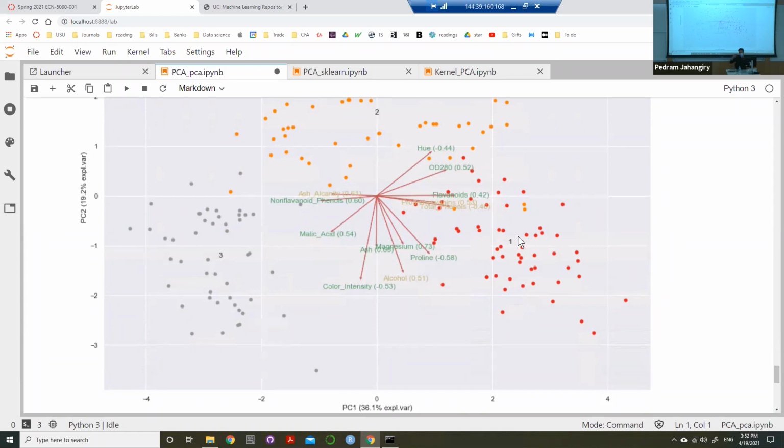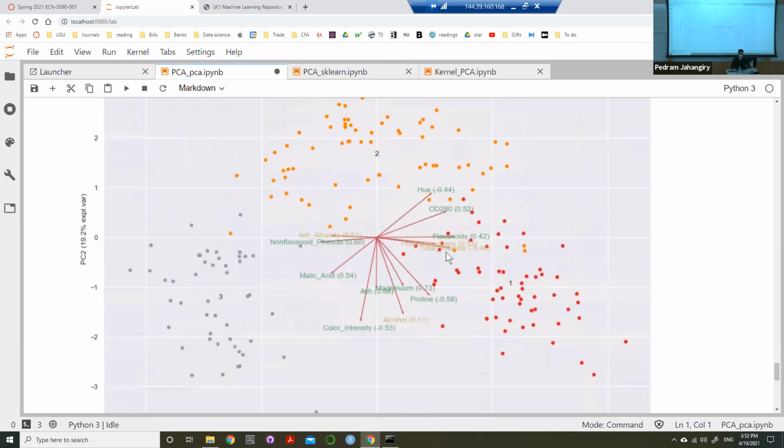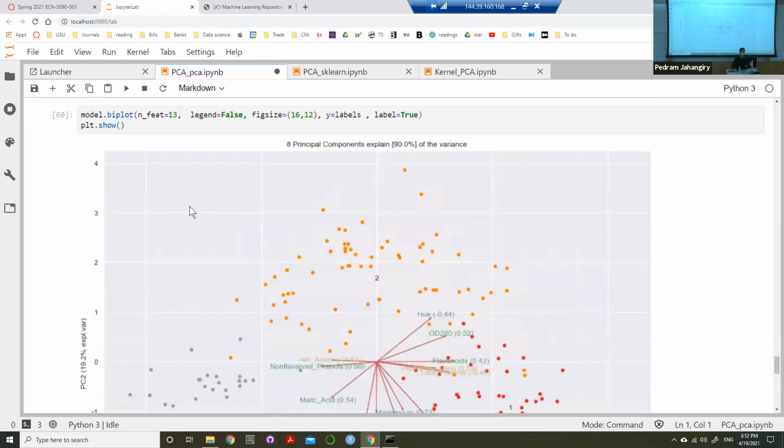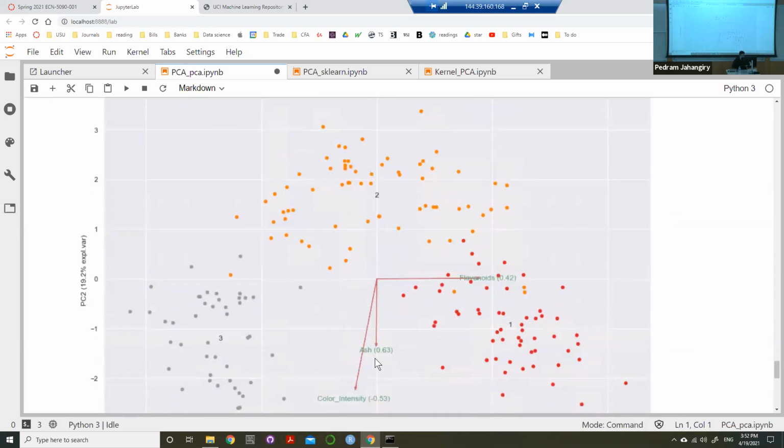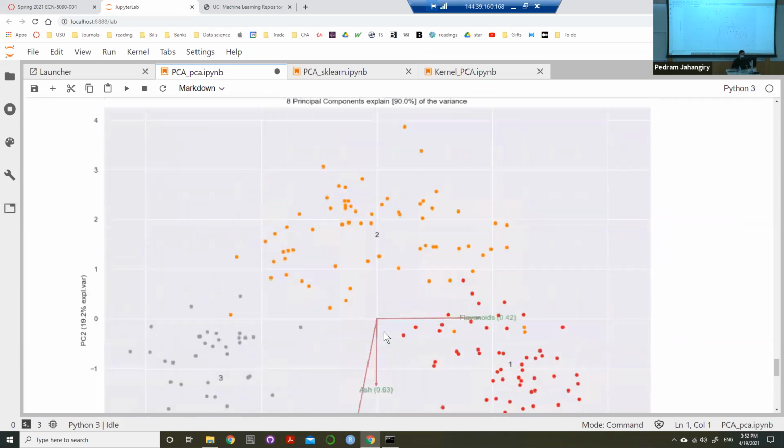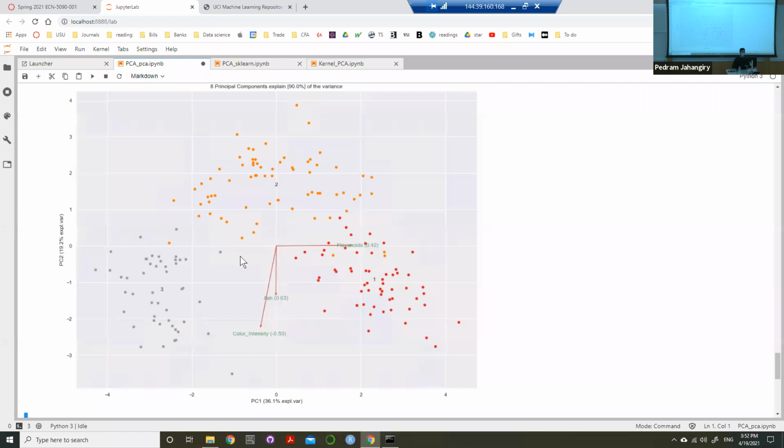Do you remember we compared the averages? The average of the alcohol was not that different, so I'm not surprised. What is different, maybe hue should be different, because these guys have higher hue compared to these ones. And then maybe something here and here is way different. What do we have? It's hard to read, I believe. I don't know what OD is, but this is flavanoids. I don't know what it is, but you get the idea. If instead of 13, I use 3, it's more readable. Yeah, we have ash, color intensity. Anyways, I hope that you get the idea.